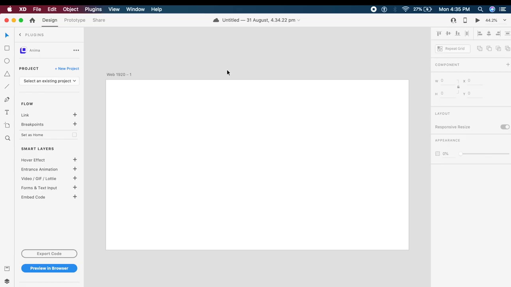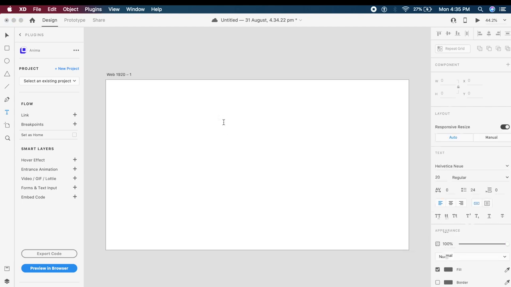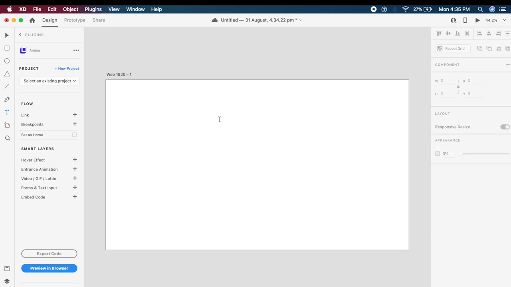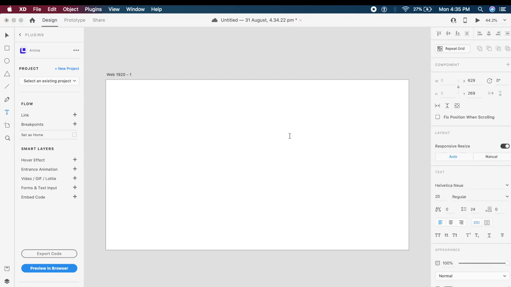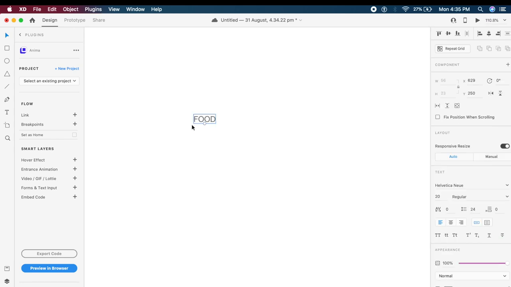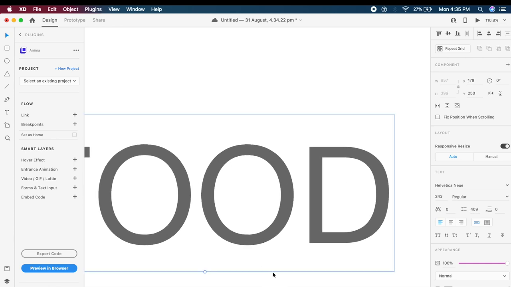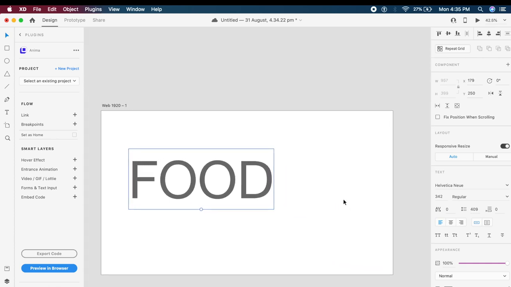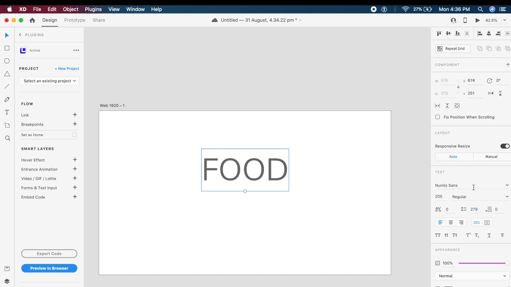Now, once you come into the document right here, first we will need to place some text in, which is the food text. I'll click on the T key on the keyboard and I'll press anywhere here and I'll type in FOOD, all in caps, make sure that it's that. And if I click on this text, there is a little circle at the bottom. If I drag this out like this, the text automatically becomes bigger. Now I'm using a font called Nunito Sans. It's probably my favorite font, but you can use any you like.